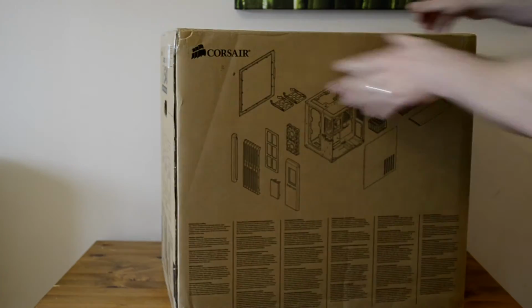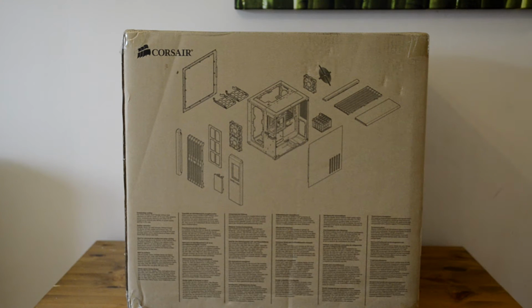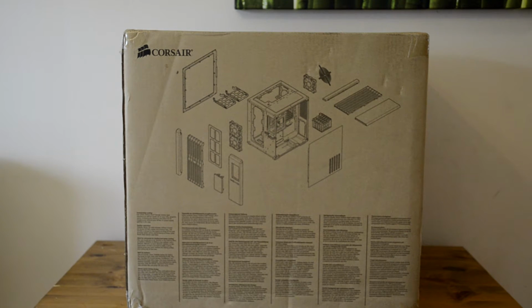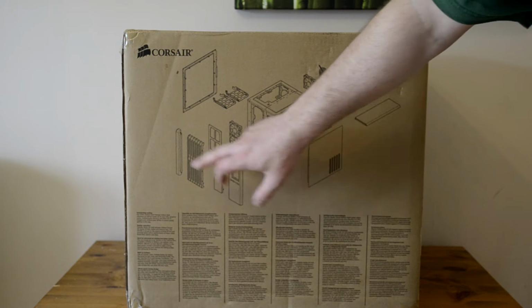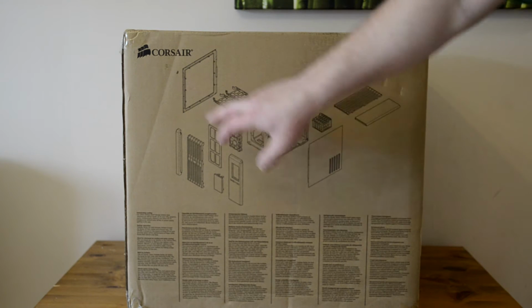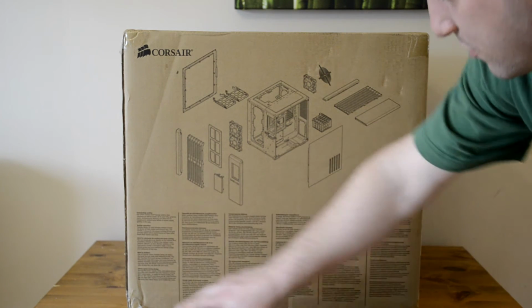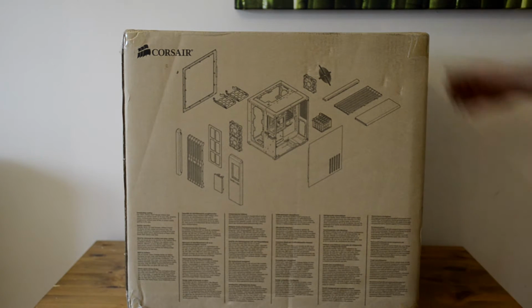Now, on the back of the box, Corsair is actually taking the time to show you pictures of exactly what you're going to get in the box. This is how many pieces you can take the case apart, and this is what each individual piece looks like, and they've kind of left them where they go. So of course you've got the two front fans that'll pop in there with the cover, then the grill on top of it. You've got one of the side panels here, side panel hard drive holders, and still some more descriptions here in various languages, as they've done throughout the whole box.